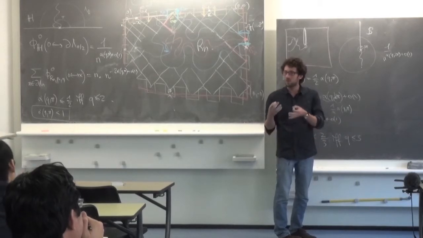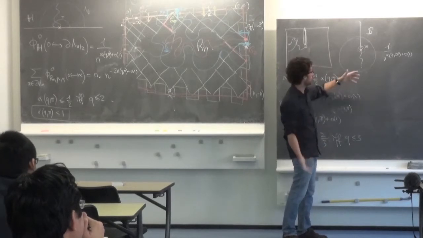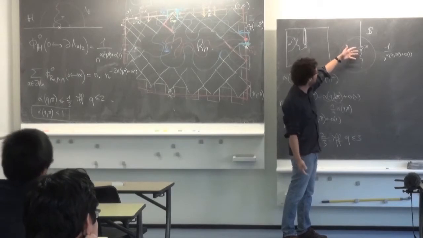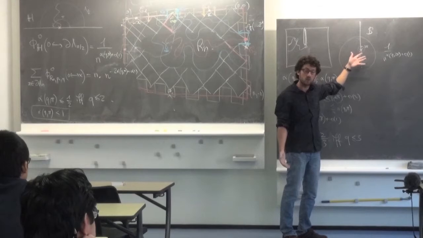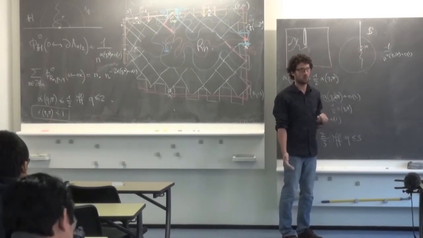So we know very little on how to go from, if people are interested, by the way, they can try. If you take the universal cover, how do you study the properties of this universal cover, and how do you relate them to the model on the plane?